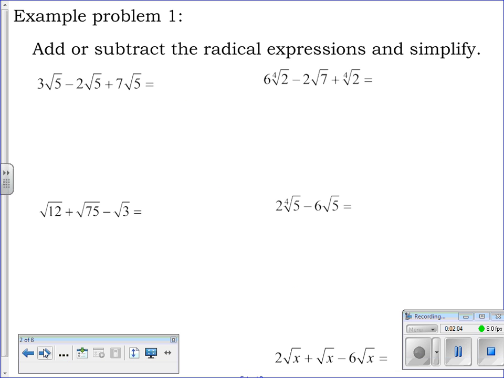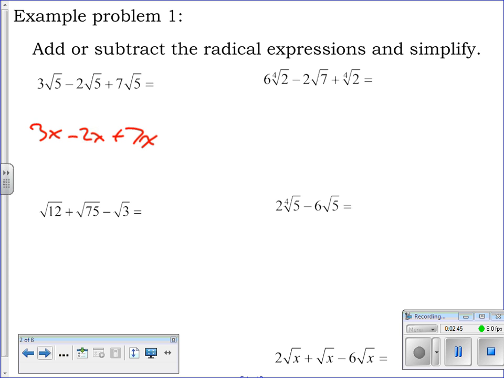So, what we're going to be doing is combining radicals with addition and subtraction. And in order to add or subtract radicals, they have to be like radicals. If they're not like radicals, you cannot add or subtract them. And we add or subtract them just the same way we would do variables. For example, we look at the first one. I have root 5, root 5, root 5. They're all root 5s. That means they're all like radicals. If I can add 3x minus 2x plus 7x, you can do the same thing with the radicals. It's the same process.